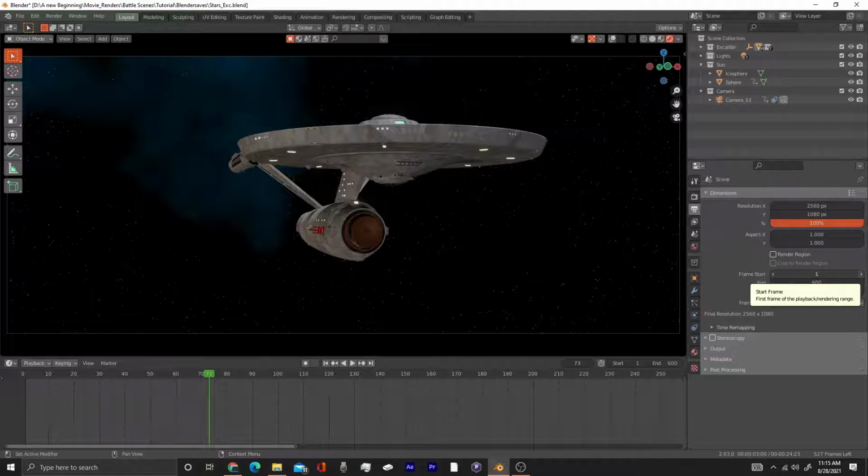I planned on having this battle scene, and then a Klingon battle cruiser crashes into an asteroid, causing it to explode. I thought that would look awesome. So we need to make that asteroid.